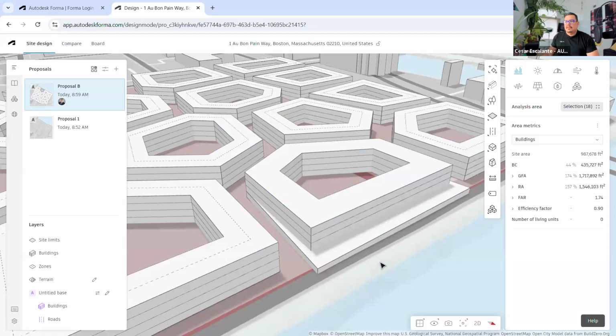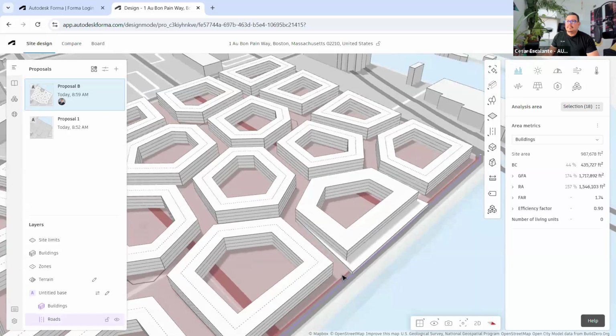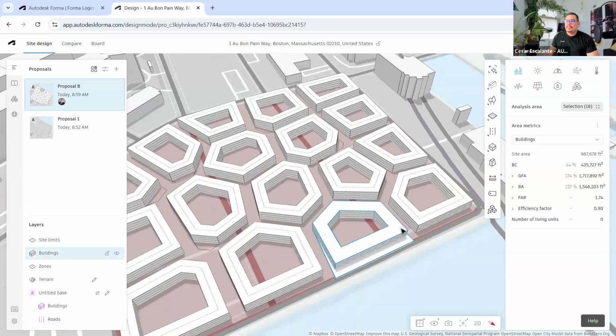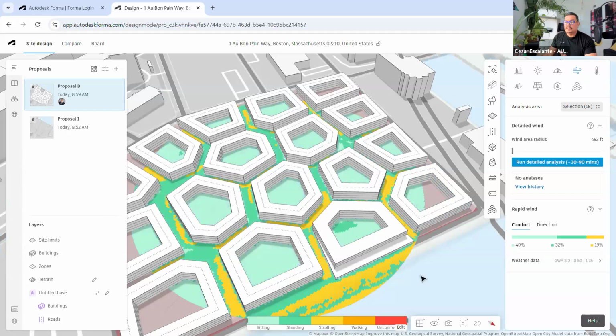and that's the workflow. Start with a placeholder analysis in site automation, apply wind analysis to inform some of your design decisions, make changes as needed. This is the comfort analysis.